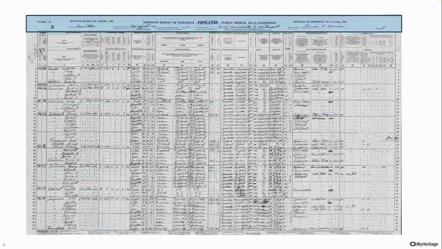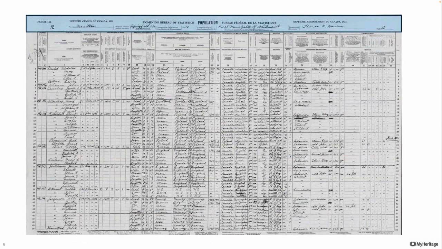Form 1B was generally used for more rural areas of the country, and 1A is more of the urban or city areas. Although that doesn't always perfectly hold true. You'll certainly run into some fairly densely populated towns where maybe they're using Form 1B or 1A and vice versa. And I'll show you the differences between the two in just a moment.